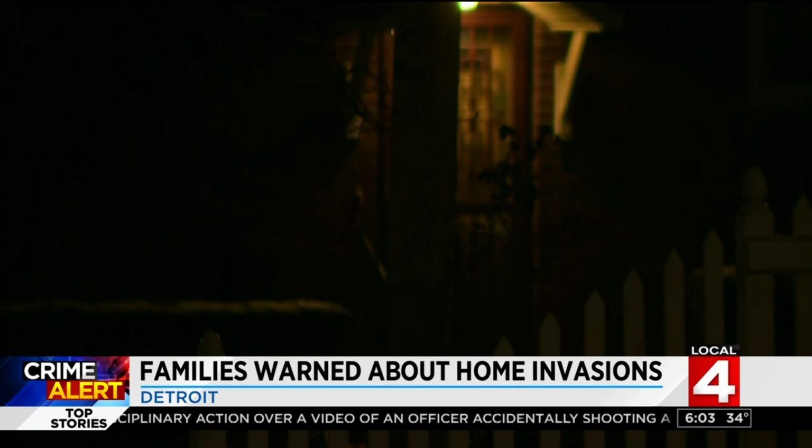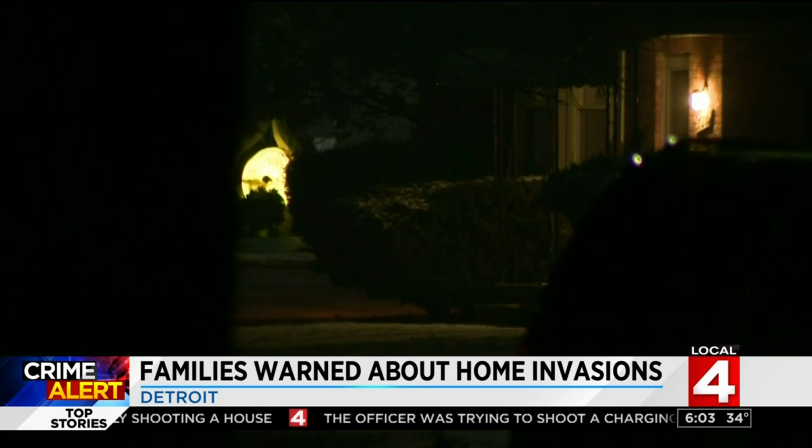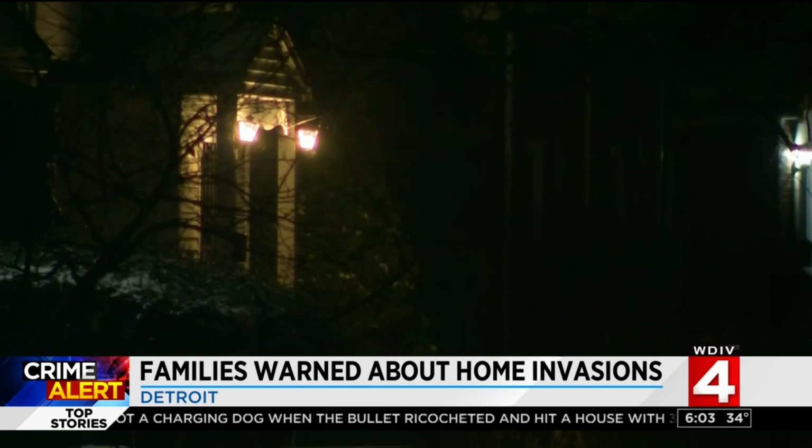Detroit police do say, though, the man has been getting into the homes through unlocked doors or windows. So we want the citizens to be sure to lock their doors, even when they're at home, but especially at night. Whatever's going on, catch the guy, get him locked up or get him help, whatever he needs, get him off the streets.